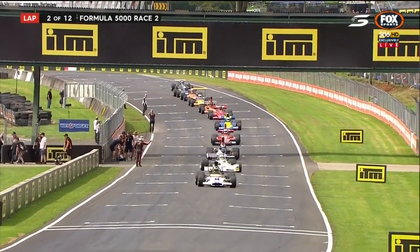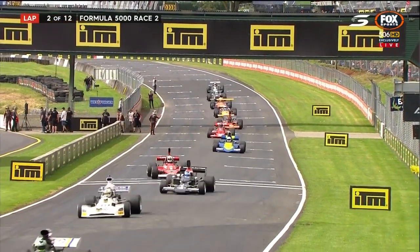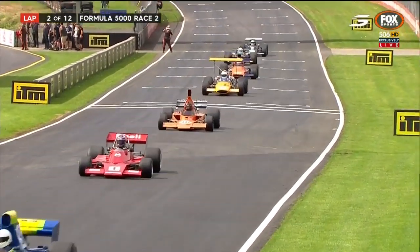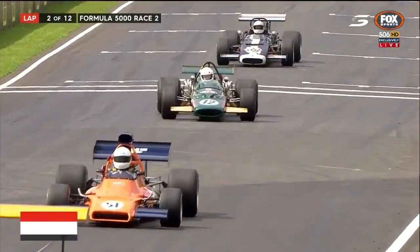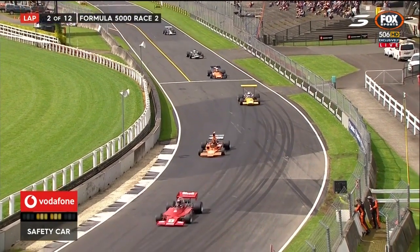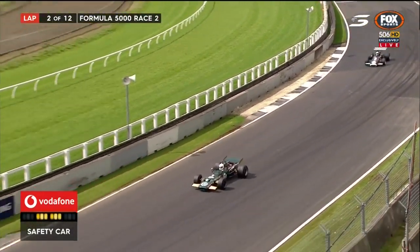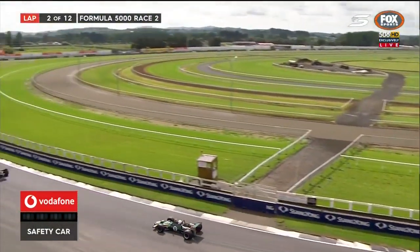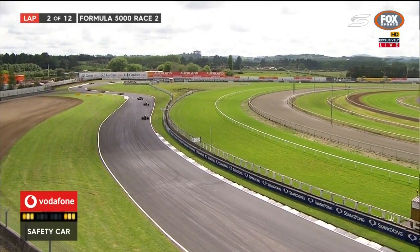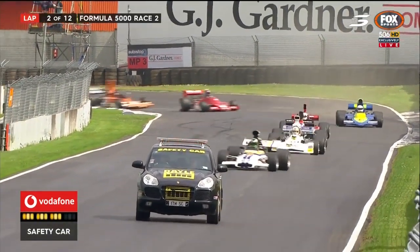Cars are back to life. Officials, volunteers, staff — of which there's hundreds of people here to make the ITM Auckland Super Sprint what it is. A busy day ahead as the cars go back to life. It's a beautiful McLaren with a big high wing that just went through the shot. The safety car is back out on the circuit — we should get some racing laps in. The guys now on this formation lap, you'll see them really working those tyres down the back straight, trying to build that tyre temperature.